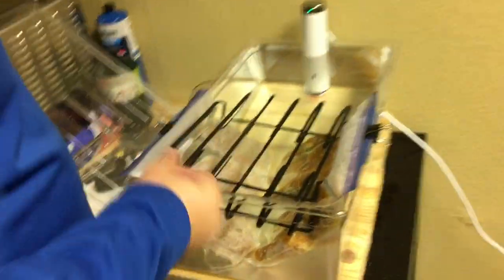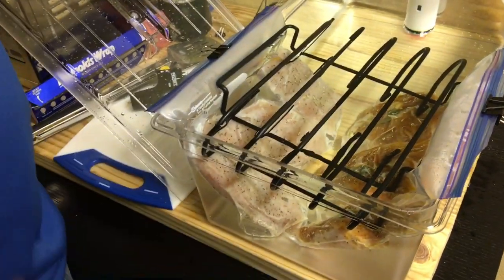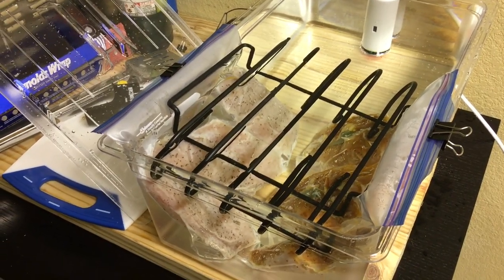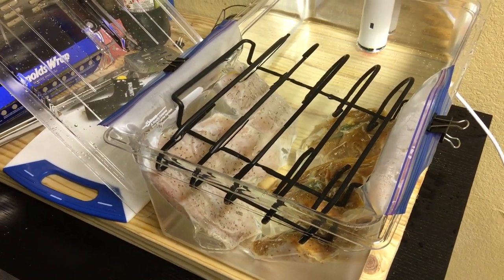How much is the weight? How much water did you put in today? The weight is 157. We had to put the rack on top because the chicken was floating on top of the water. That water is hot, Omao. That water is burning. 167. We're going to try the chicken. Let's see what happens.